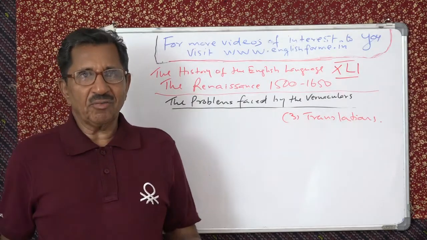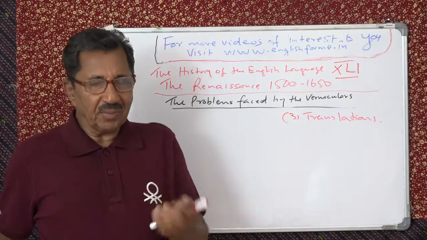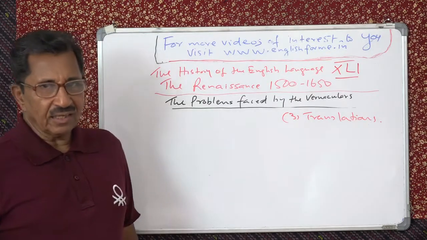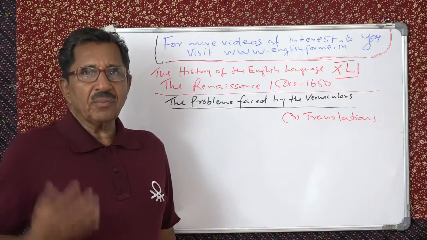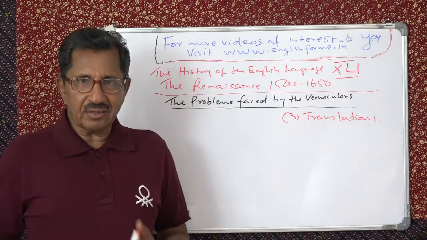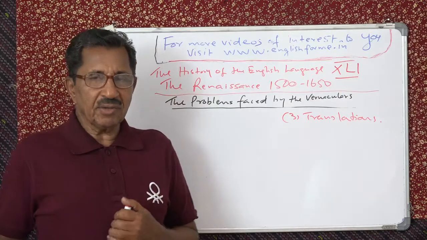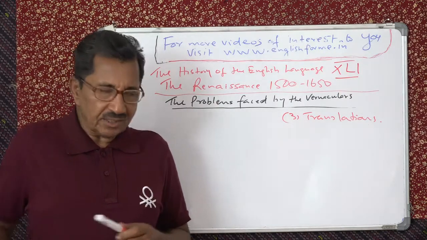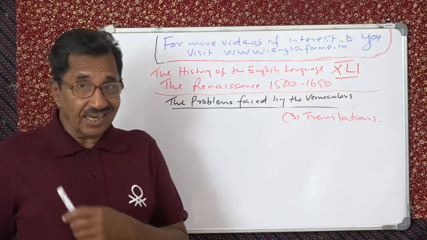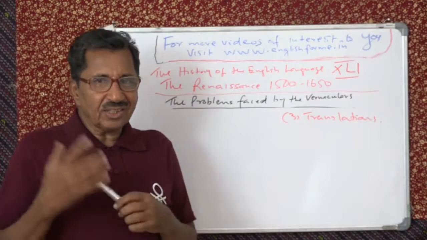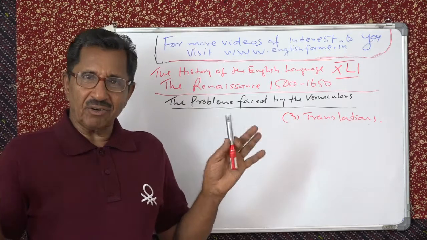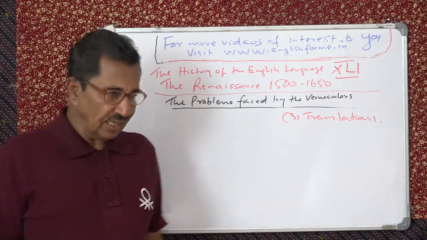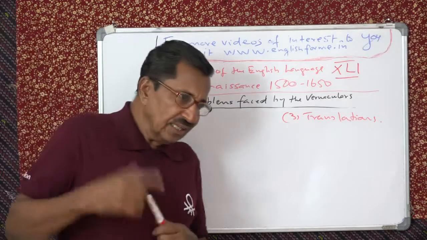So I hope that you are following that, no? You are also reading that, because for your course, I think it is a compulsory topic, no? It's a must for you. Well, he is a modern critic. The first modern critic is Sir Philip Sidney. Some people say Sir Philip Sidney is the father of modern criticism. Some others say it is Dryden. Let's not get into this dispute, because both of them have made great contributions to literary theory.